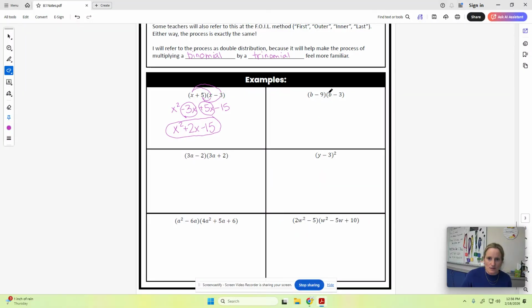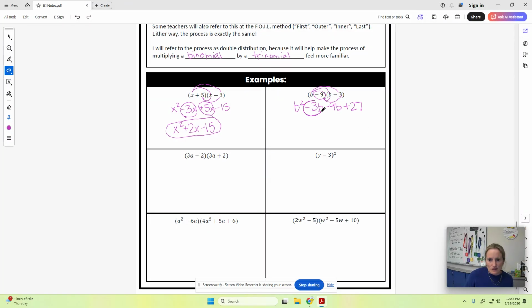So for this next one, we're going to multiply everything in the second parentheses, the b minus 3, times b. So b times b is b squared. Then we're going to multiply b times negative 3, which is negative 3b. Now I have to do the distribution with the second term. And in this one, I want to be careful. This minus means that I am distributing a negative 9. So it's negative 9 times b, and negative 9 times negative 3, so that I end up with positive 27.